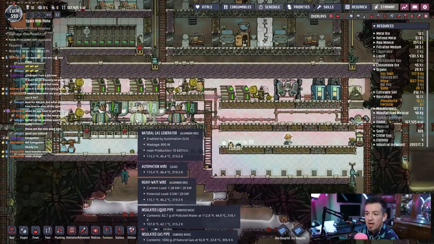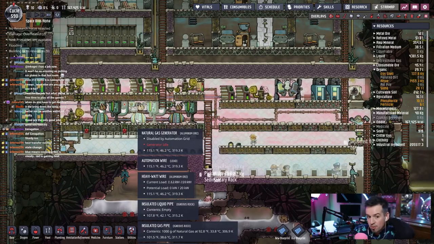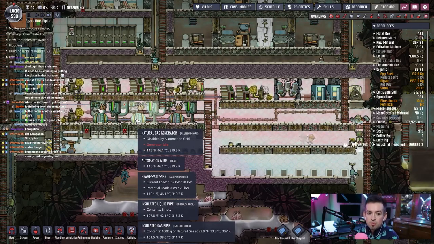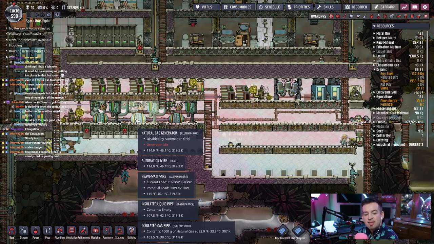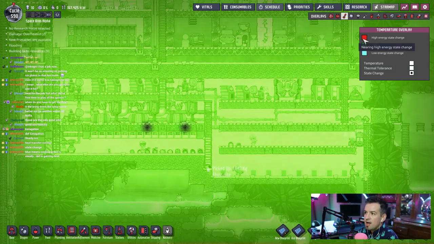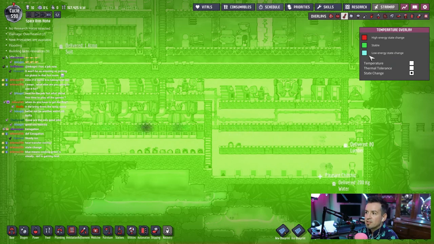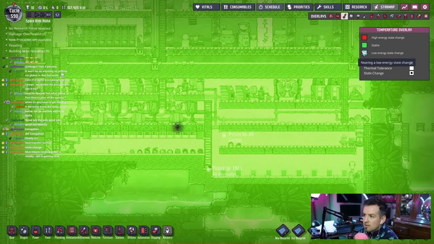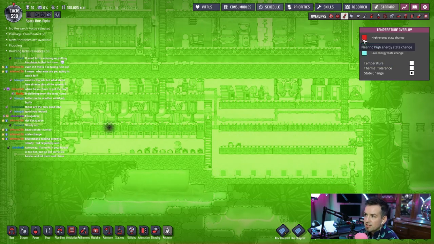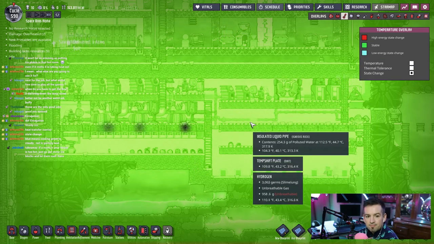This thing is at 100. Okay, so the natural gas generator has gone up by 1.5 degrees, so it is getting warmer. Blue means cooling. Oh, green means steady. Red is getting heat. Oh, shit. Did it say right there? State change. Ah, okay, so cool. Low energy state change. Okay, so nearing a low energy state change. Oh, so if it's blue, that means it's, well, green's stable.